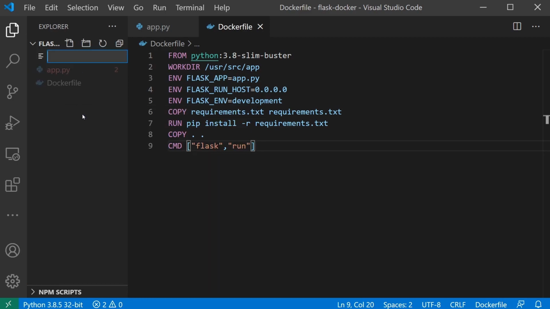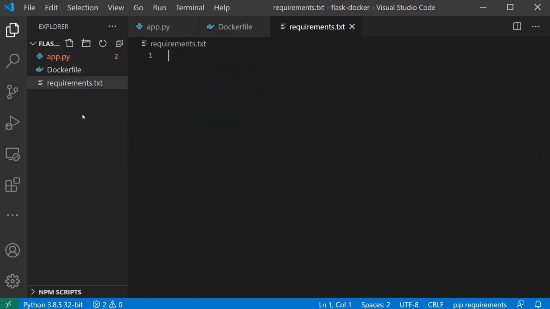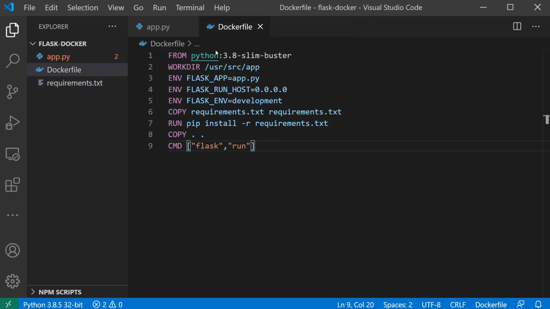Now we want to create this requirements.txt file, and we'll just specify Flask in here.